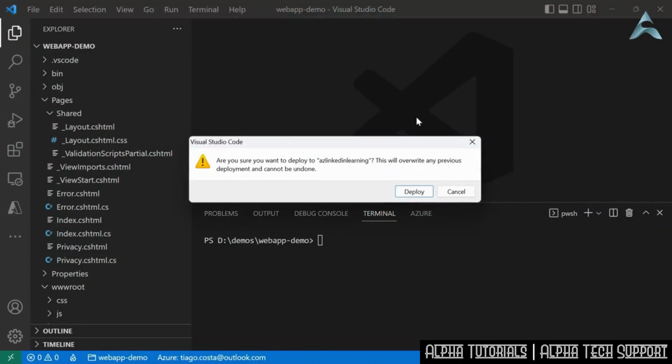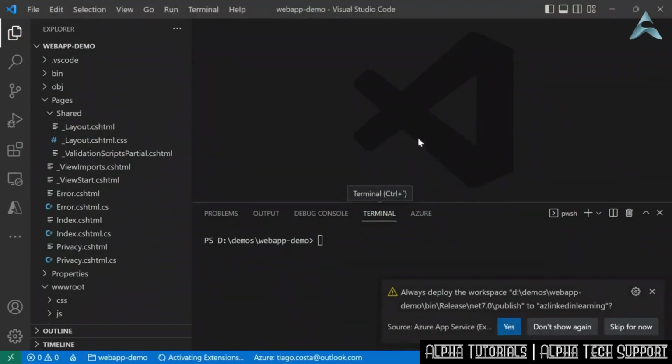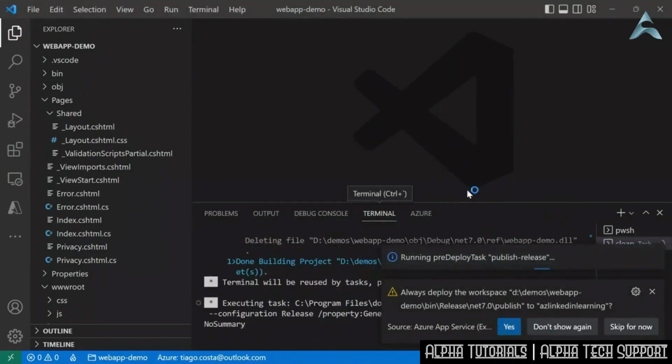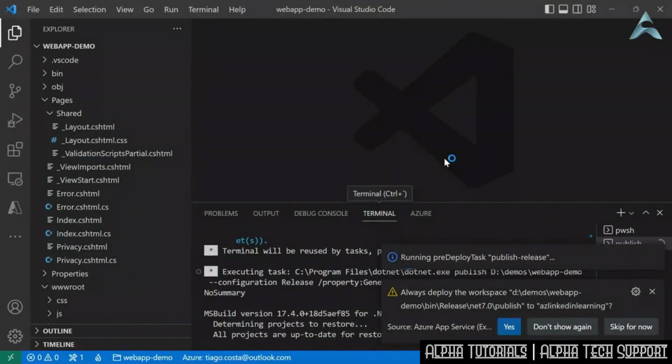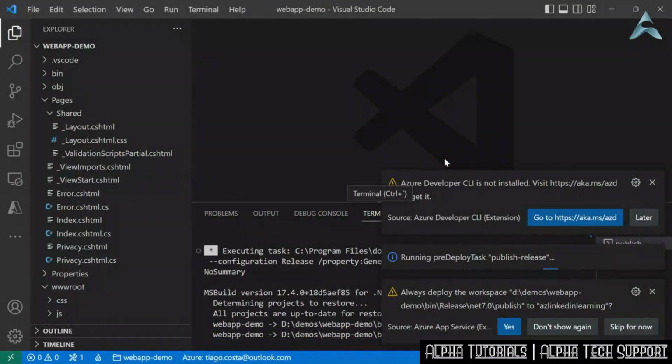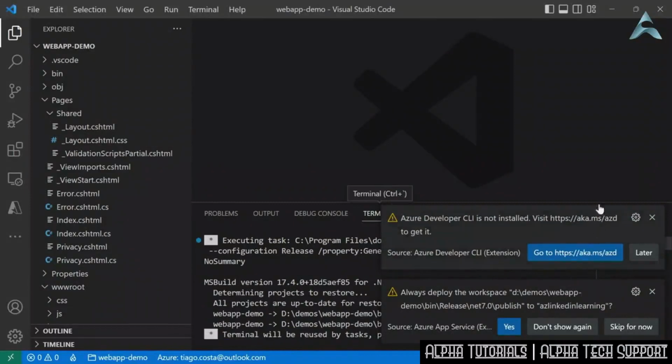I had several web apps, and now I'm going to do that. Then confirmation: are you sure you want to deploy? Yes, I am sure. And then this is basically building the app locally, and it is just deploying this. It's giving me some warnings here that I don't have the developer CLI and to always deploy this.